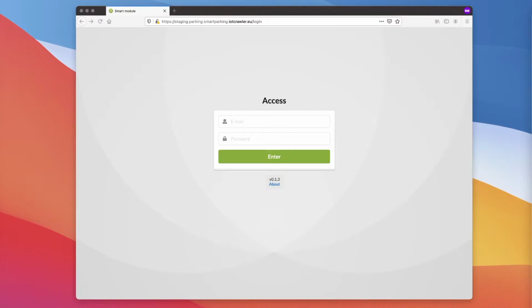This application can be accessed via web browser, both from computers and mobile devices alike. We will be using a desktop browser during this presentation, but the instructions apply just the same from your cell phone. SmartParking features some special characteristics that allow for a personalized search experience. Different users might have access to different search results based on their profiles. Thus, in order to access the system, we first need to log in.